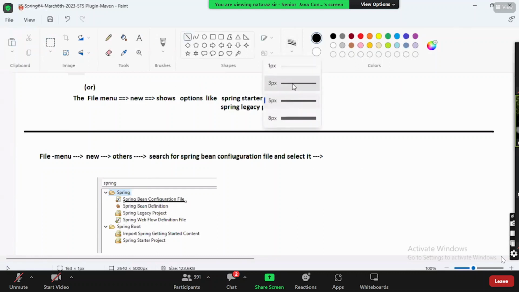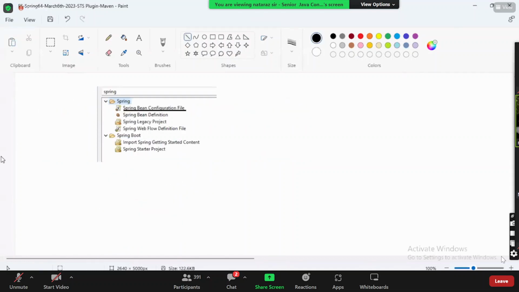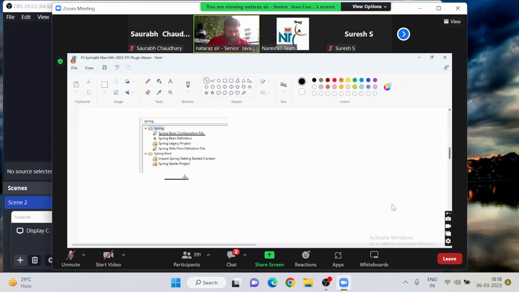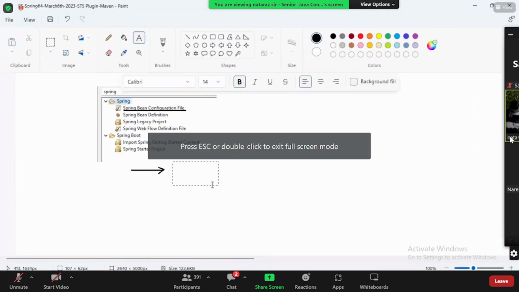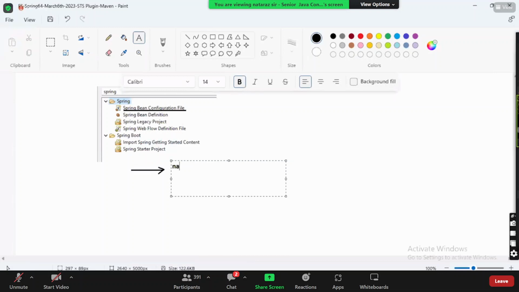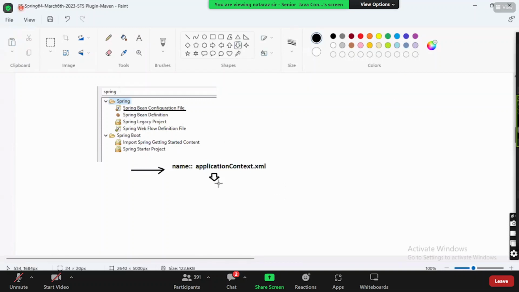Spring Bean configuration file, select it. And then what is there, guys? Name of the file. What is the name of the file, guys? Application context.xml. Super.